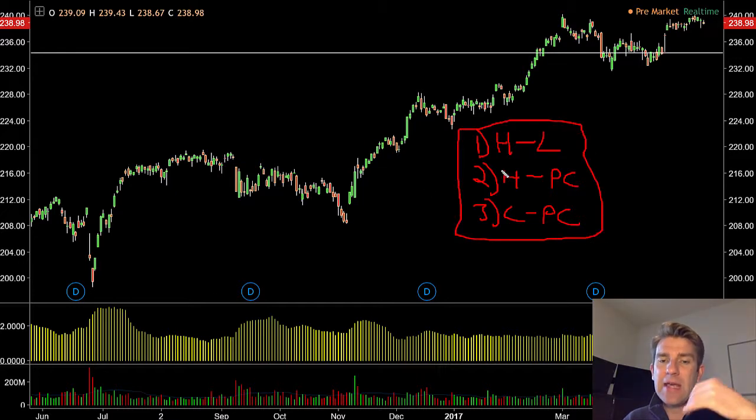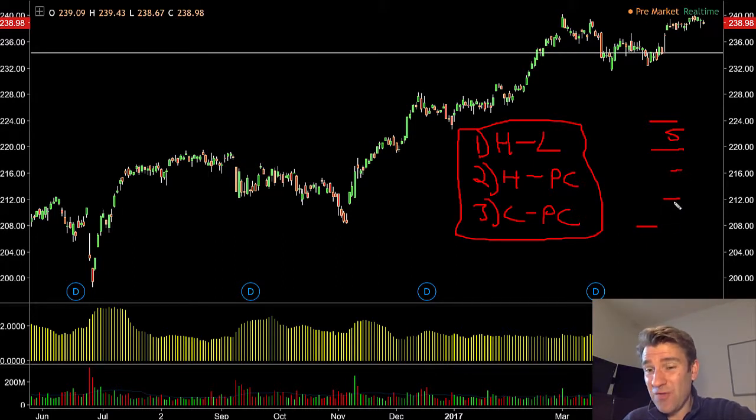So generally speaking, if there is no gap, the true range is going to be the high minus the low. So if the high was 15 and the low was 10, the true range is going to be 5. Now, let's say, for example, we gapped up to 10 and we closed at 9 and the high was 15. Not to scale, obviously, guys, but let's put these in so we can see: that's 10, that's 15, and then let's say that's 9. Your true range is going to be 15 minus 9, so it's going to be 6 as opposed to 5, because you've got that gap as well.